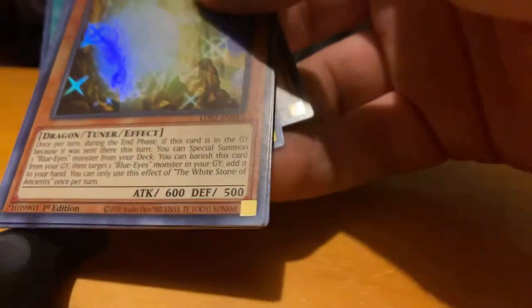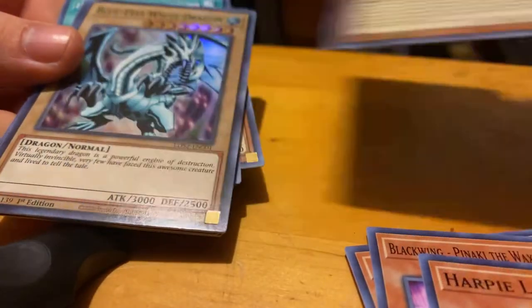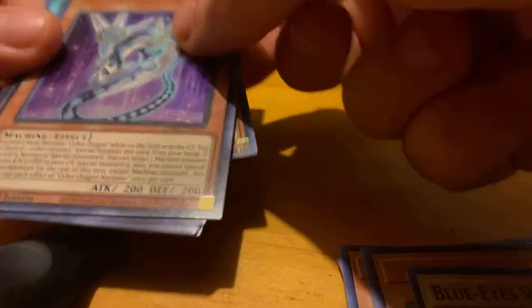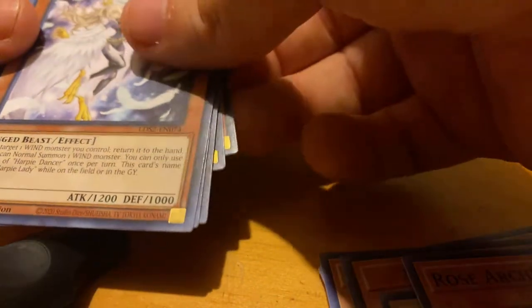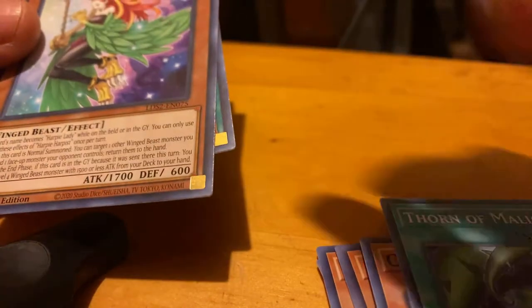Alright. Our first hit, our first foil, is the White Stone of Ancients. I'm trying to get this on here. Oh, we got a Blue Eyes Green. And we got a Cyber Dragon Nova. Rose Archer. Harpy Dancer. Cyber Angel Dakini, my bad. The Thorn of Malice. Harpy Harpist. Harpy's Hunting Ground. And Queen Angel of Roses.